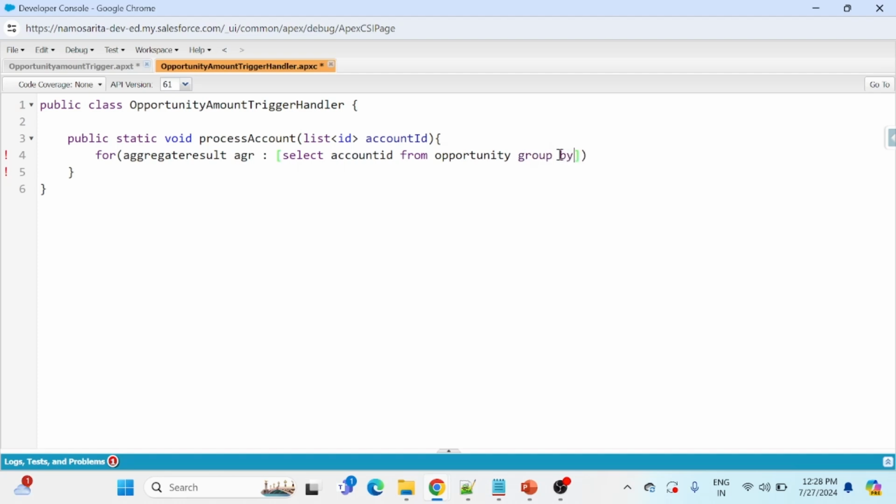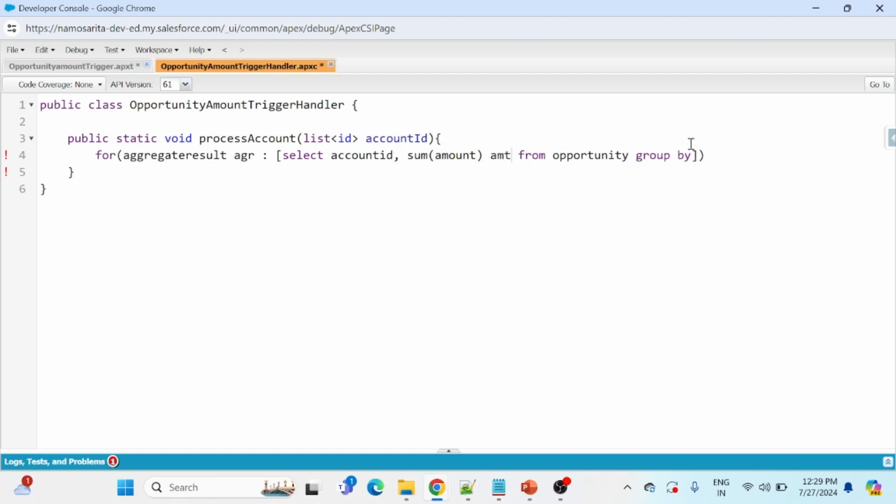Group by. In aggregate queries, whatever fields we use in select that are not aggregated have to be added along with the group by. Only then can we use the individual fields in the column here. So first I need account ID. Next I need the sum of the amount field, let's say I'll write AMT.